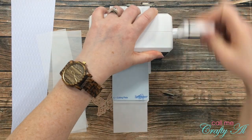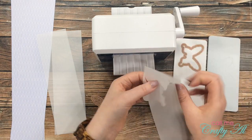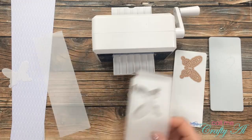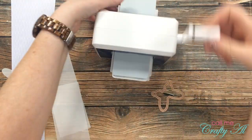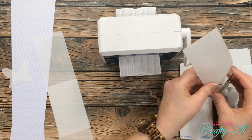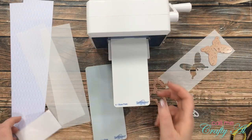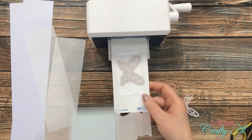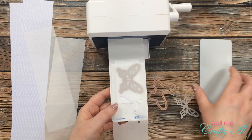I ran through my first butterfly with the vellum, and after I had cut that, I realized that I cut the wrong die on the vellum. I actually needed to cut the detail one, but it did cut it beautifully. Now, speaking of beautifully, when I ran my detailed die through for the first time, it did not cut all the way through. So I played with the settings a little bit off camera, and I discovered that if I put just a small piece of cardstock underneath the die, it cut nicely.